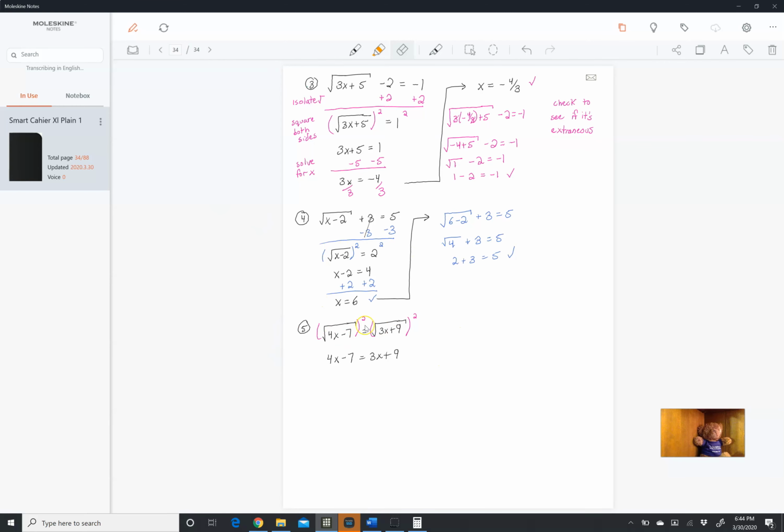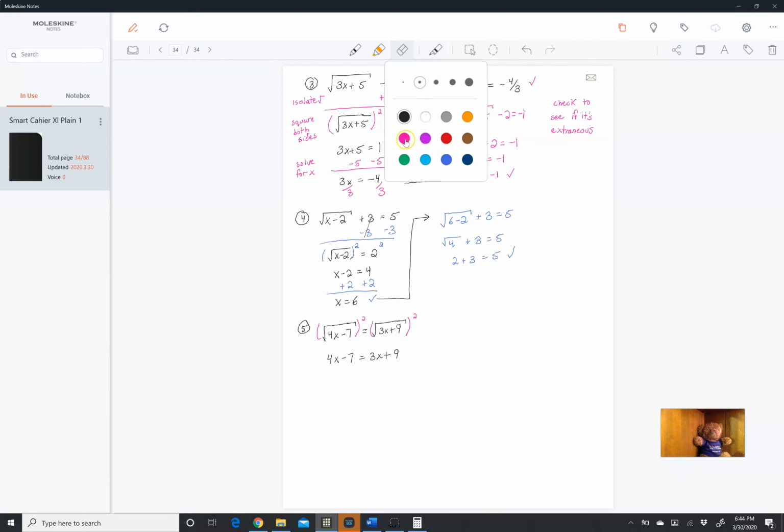This is a linear equation, okay? Just like these were linear equations. 3x plus 5 equals 1. x minus 2 equals 4. These are linear equations. The difference is that we have an x on both sides and we have a number on both sides. So we've done this a lot. I'm not going to go through it and explain everything that I'm doing here, but I will say that I know some of you have done this differently than I'm about to do it, and that's fine as long as you get the same answer. I don't care how you do it.